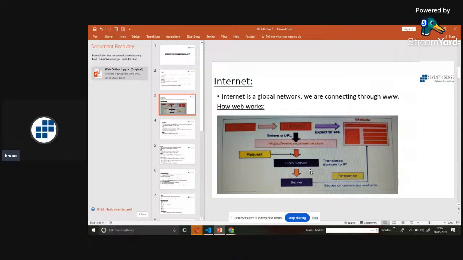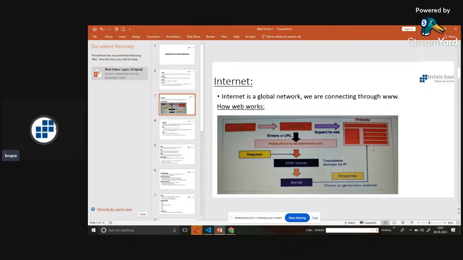The uniform resource locator gives the domain name as input to the server, and the server gives the IP as output. This translates the domain name into the IP address, meaning the internet protocol address, and the server gives the response for the website, and we generate the website there.